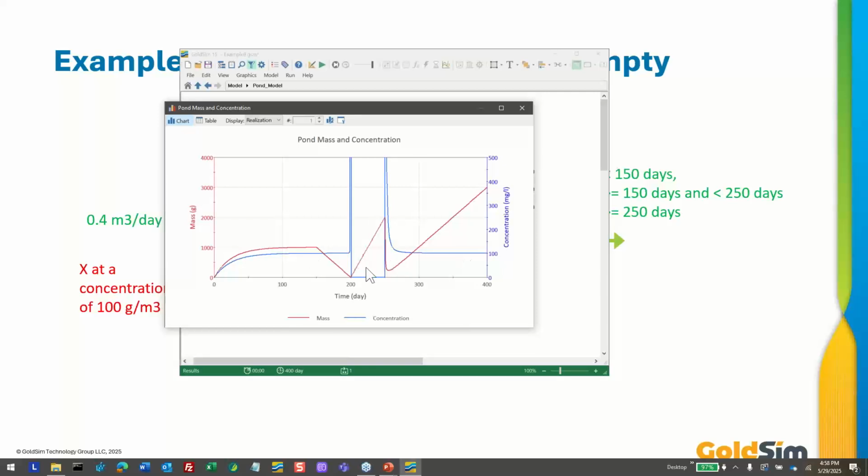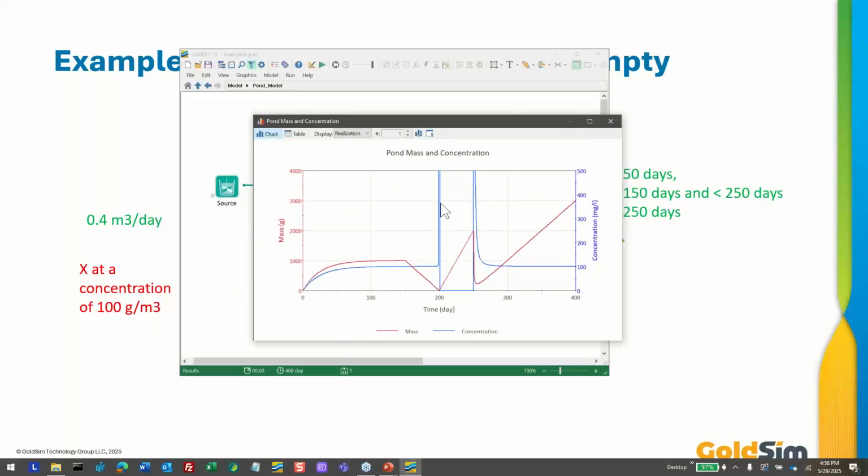This all should be 100, right? We're at 100. We could say we're at 0 when the pond is dry, but we're at 100. Then we go to 0. Then we're at 100, and we're at 100 again. So this is nonsense right here. These are crazy, inaccurate numbers because GoldSim did not like the fact that your pond went dry and then started to fill up again. That's why we got 2 warning messages.